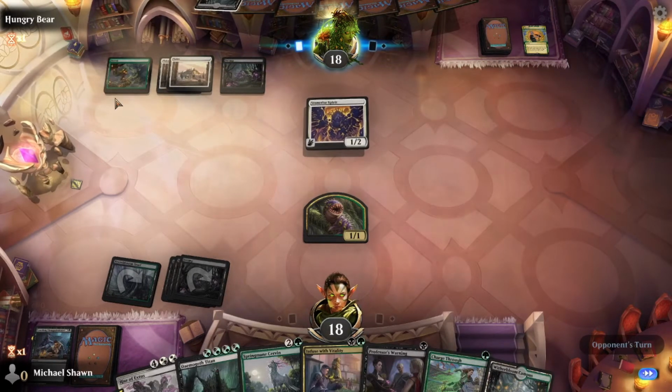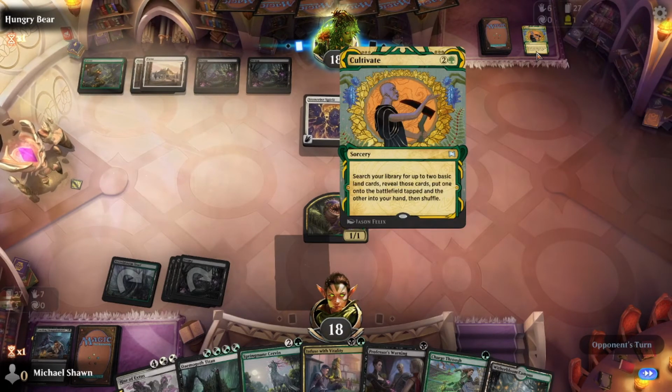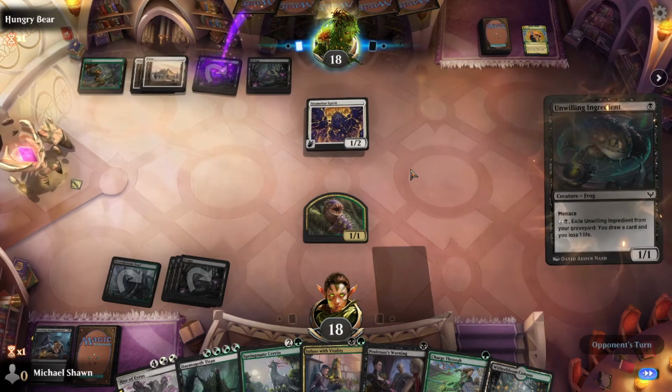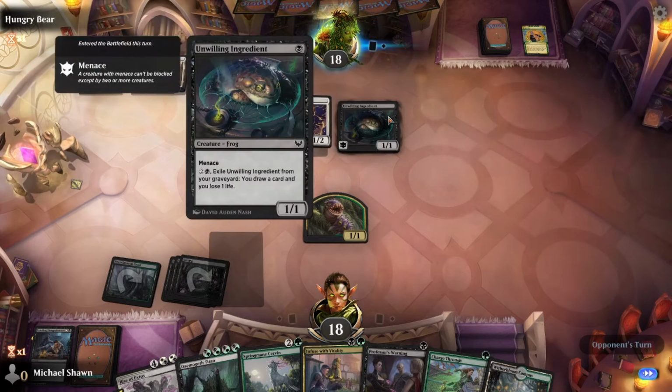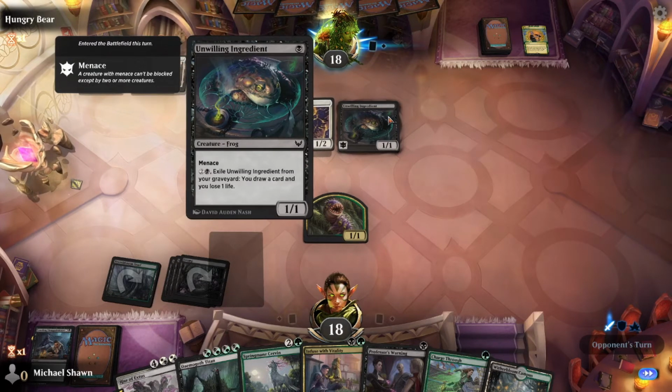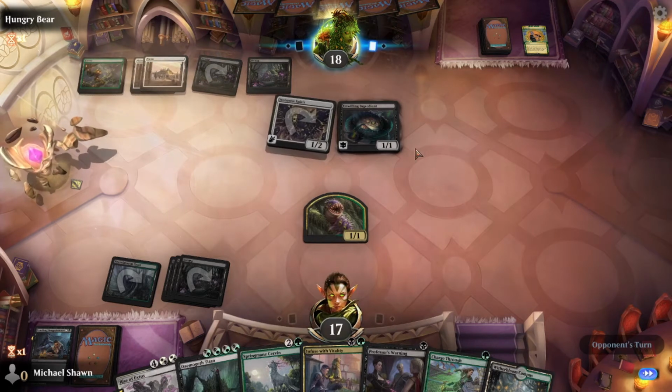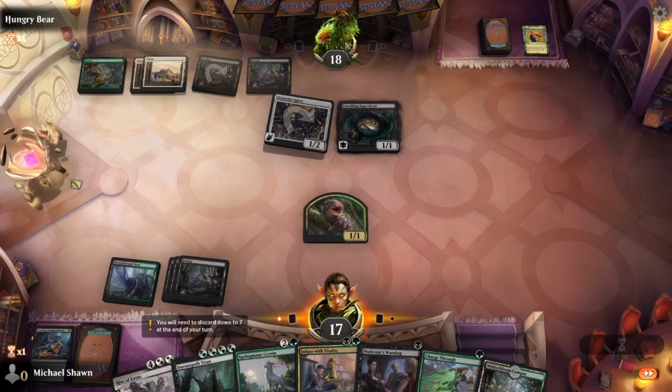It's kind of even. I will say they're playing 3 colors. That's good to know. They've only played a Cultivate so far and the Stonerise Spirit, so they haven't really given us a whole lot of stuff. Got a 1/1 Menacer. Exile it from your graveyard. Draw a card, lose a life. Yeah, some of that stuff, cards you can use from your graveyard too, just seem to be intrinsically really strong. So let's keep that in mind.